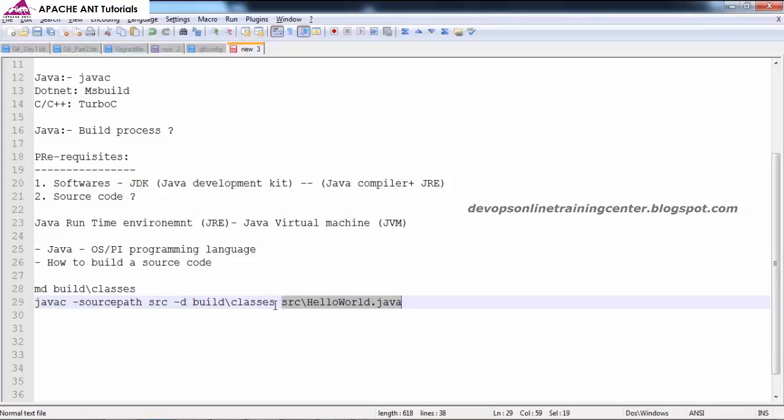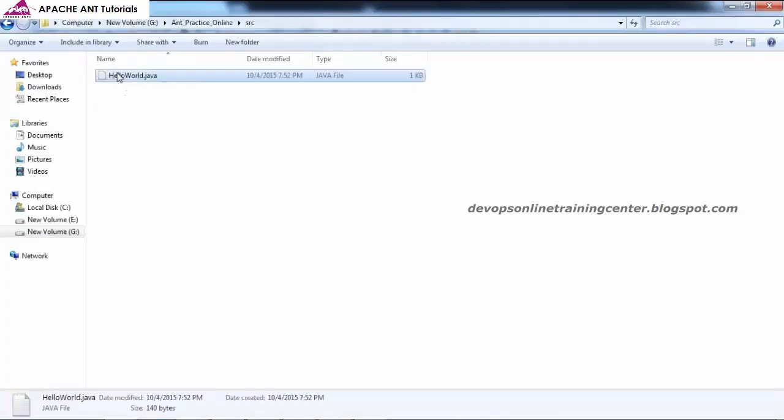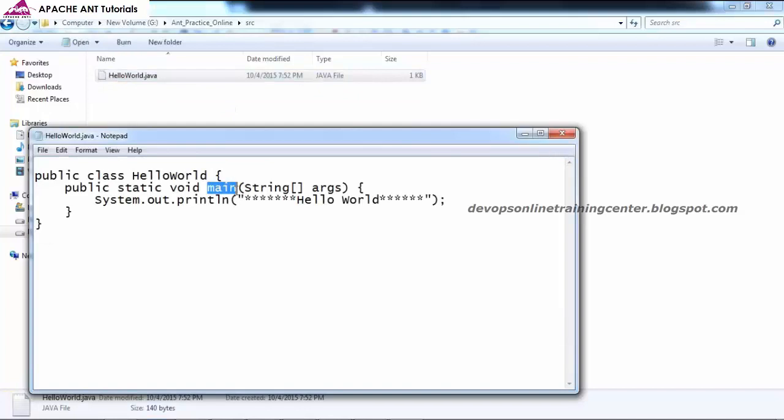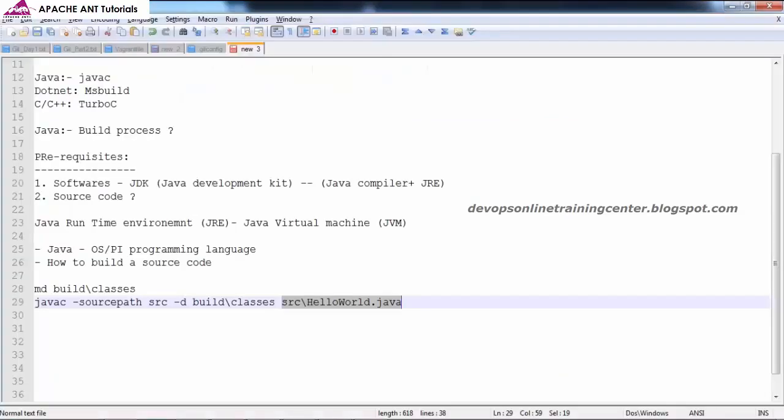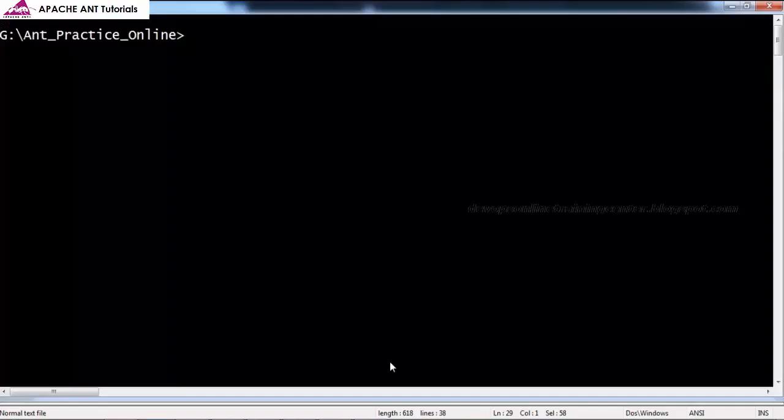This Java file contains the main program, guys. If you look at the source code, this is the main program. For an entire project, there will be only one main program. Right now my project is only one file. Tomorrow there might be 100 files, but you won't find the main function in all of them. You will find it in only one file, and the rest of the files are called within the main file somewhere. It's a kind of child dependency. These are all taken care of by the developer, so you don't worry about it. I'm just explaining why I'm giving this Java file. So try to copy this command and run it over here.